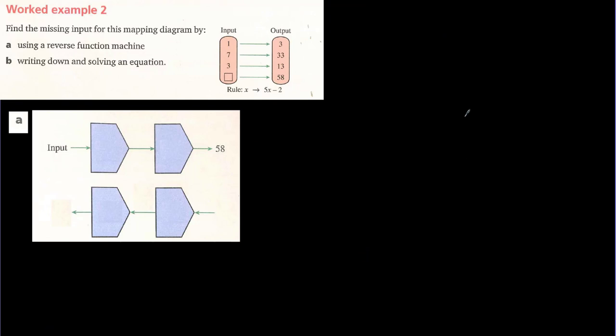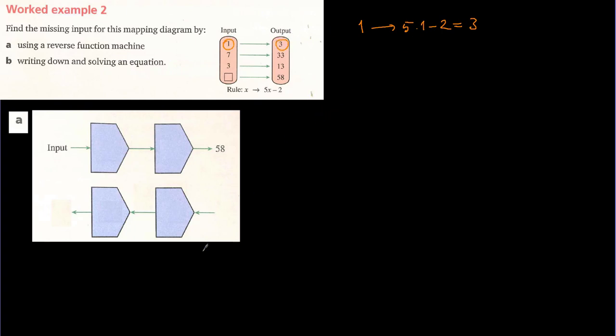Here, it's important that the numbers are not continuing in order. That's why, to make it easy, this table is given to us. What is that table? X goes to 5x minus 2, which means when you apply 1 inside the function, it means that it is 5 times 1 minus 2, which is equal to 3. So 1 goes to 3, we are finding that.